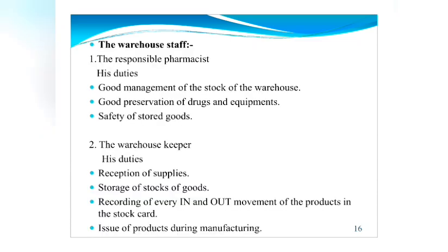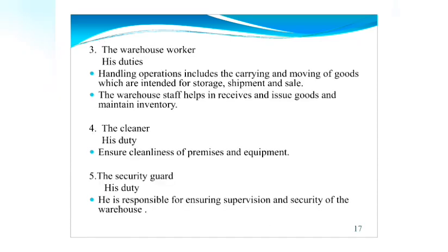The warehouse staff. First, the responsible pharmacist, his duties: good management of the stock of the warehouse, good preservation of drugs and equipment, safety of stored goods. Second, the warehouse keeper, his duties: reception of supplies, storage of stock of goods, recording of every in and out movement of the product in the stock card, issue of product during manufacturing. Third, the warehouse worker, his duties: handling operations including the carrying and moving of goods intended for storage, shipment and sale. The warehouse staff helps to receive and issue goods and maintain inventory.